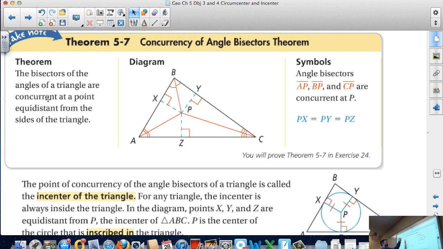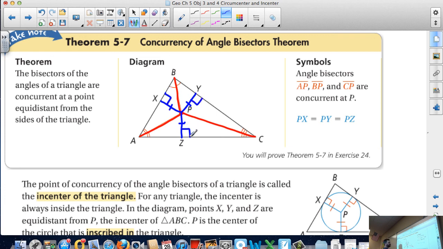Okay, so again, triangle ABC. In red, we're going to draw in our angle bisectors. We've cut our angles in half, right? Those angle bisectors all intersect at point P. And that point P is now equidistant from the three sides. So the distance from P to each of these sides should be the same. And keep in mind, distance from a point to a line always can be found on a segment that is perpendicular to that line. So that's why we have these symbols here showing that, yep, we are perpendicular. So if PA, PB, and PC are all the angle bisectors, they're concurrent at point P, and that tells us that PX, PY, and PZ all have the same length.